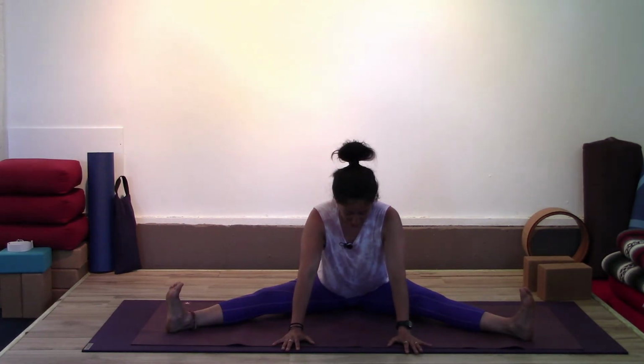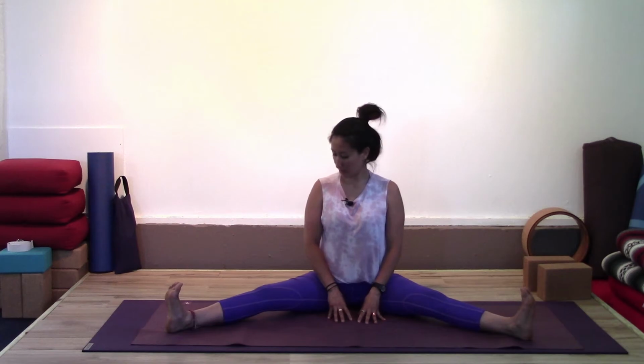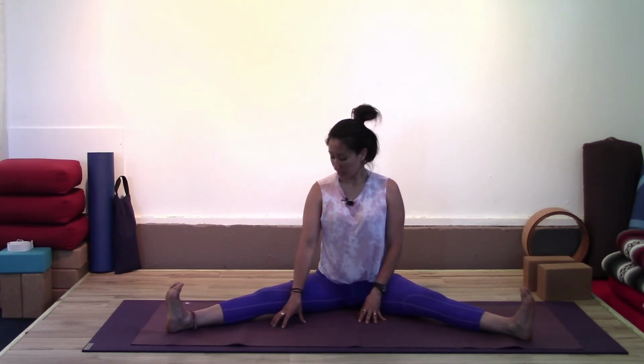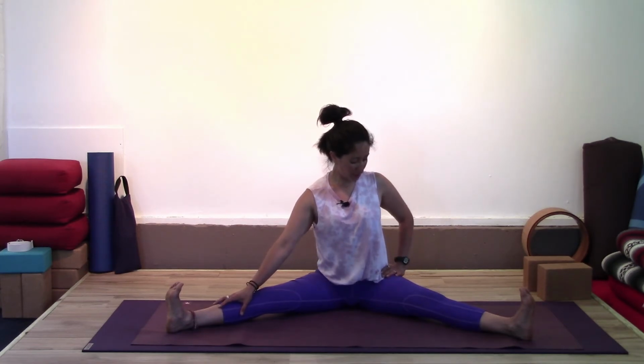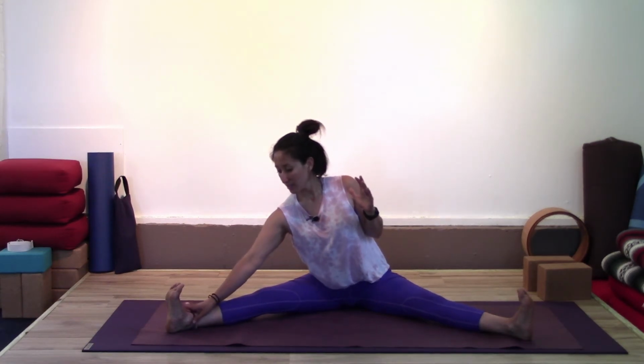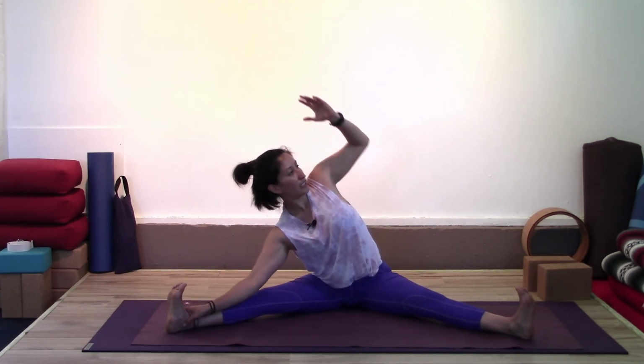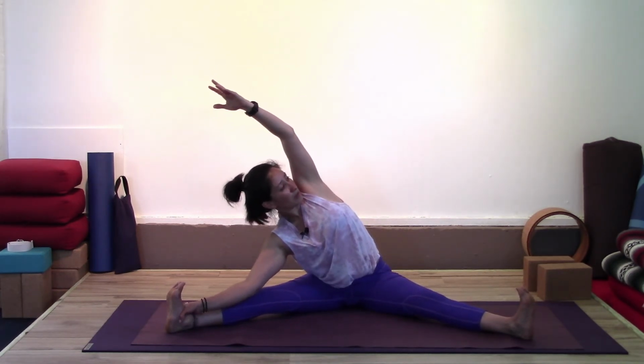If your eyes are closed, gently blink them open. Walk your hands back. We're going to take this into a side body stretch, so we stretch out the obliques that were worked a lot in those twists. Left hand can be inside the leg or on your shin, just not on the kneecap. Bring your right hand to your hip and then right into your armpit. Thumb into armpit. Lean down, reach down as far as you can, keeping both feet flexed. And then inhale, reach the top right arm up and over.